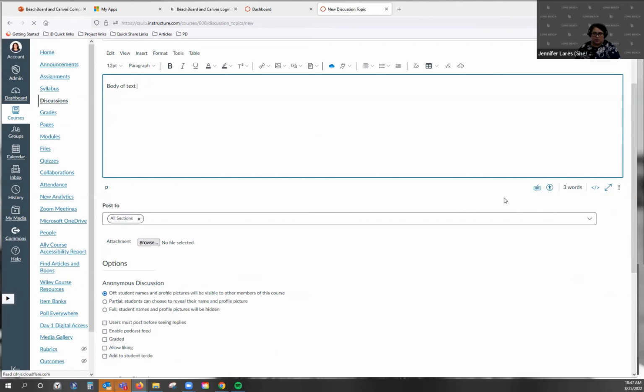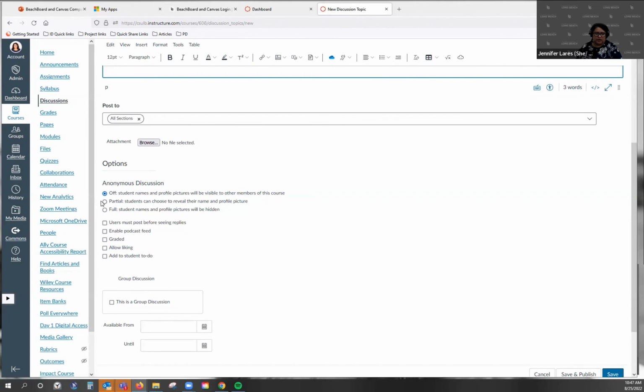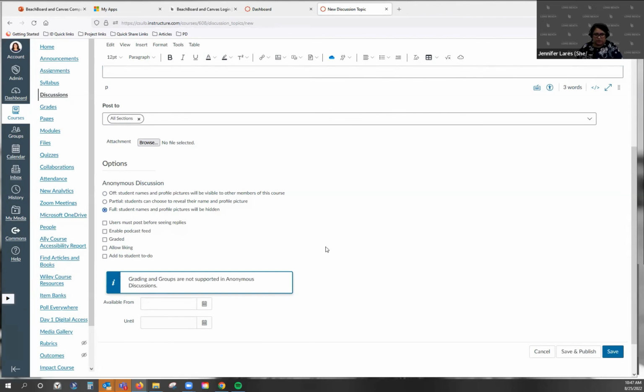You can also check for accessibility if that's something that is important to you, which we encourage. And you can have anonymous setup. You can have students reveal their name or not reveal their name, or have this one, which is what I typically recommend for most. And then there are some others to allow liking, grading, things like that.